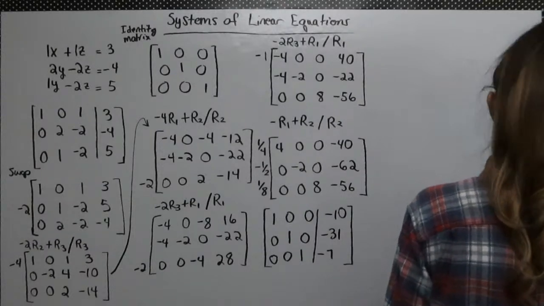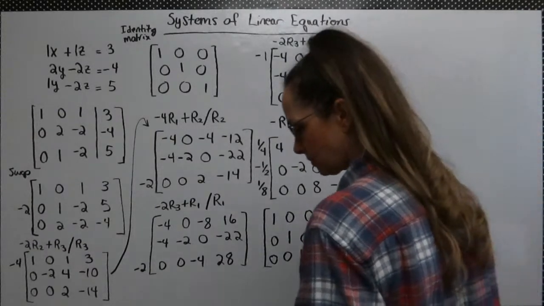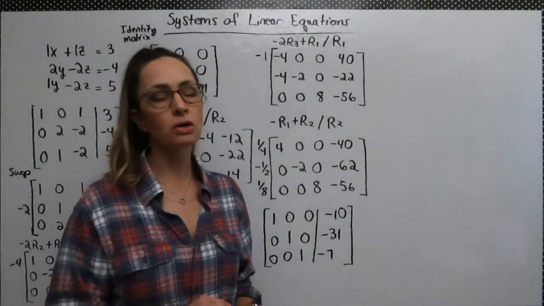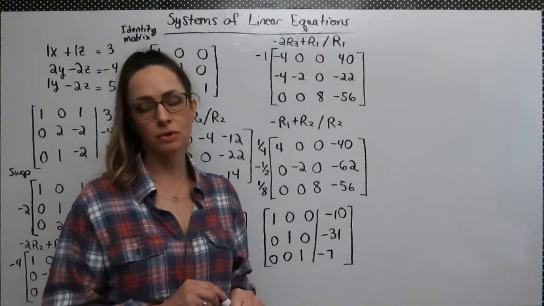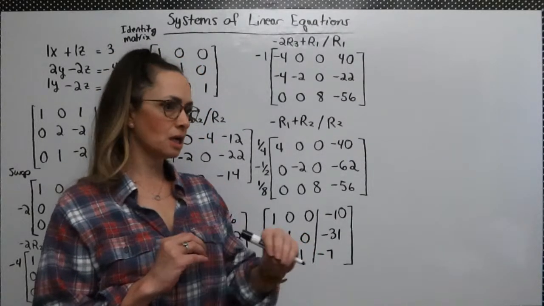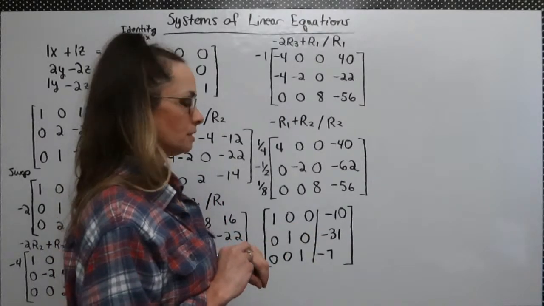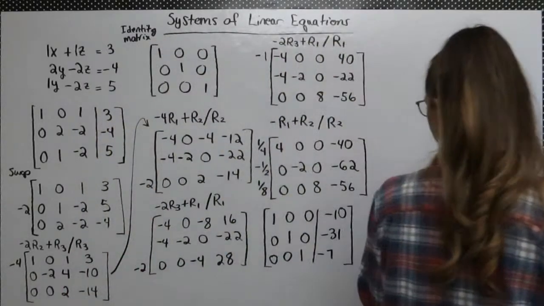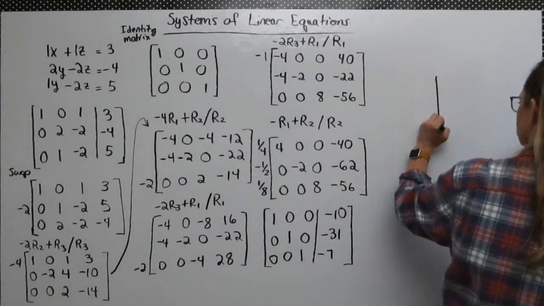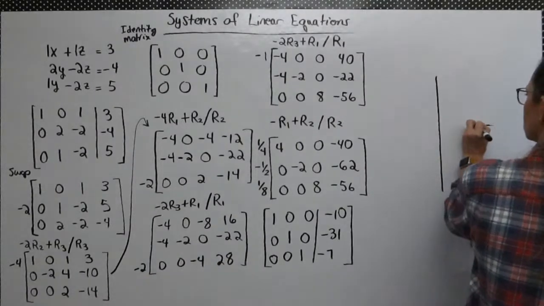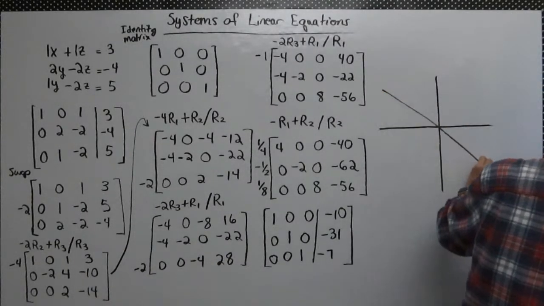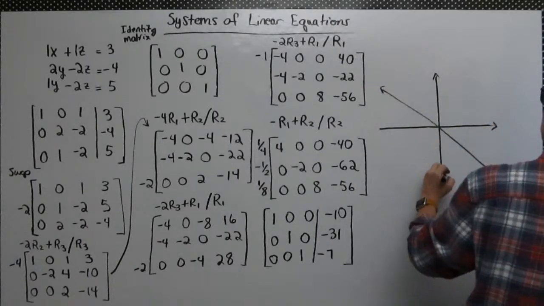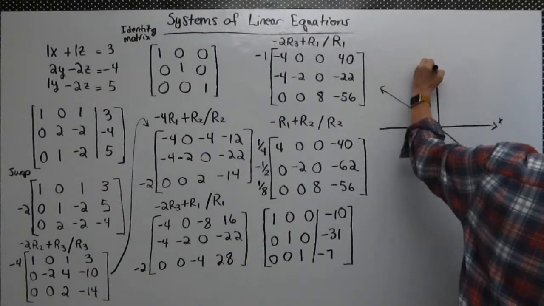A system with 3 unknowns exists in 3-dimensional space. So in the Cartesian coordinate system, there's actually a third axis. It's a z-axis. And they don't really talk about it until later on in math. If you were going to try to graph something in 3D space, you have your y and your x, and then you've got this z thing going on here.